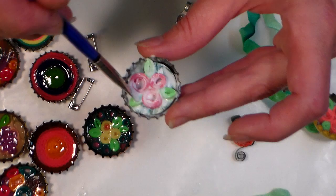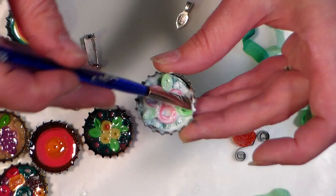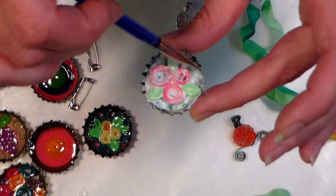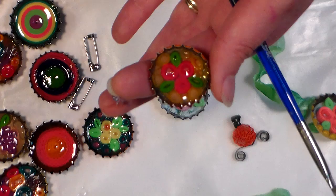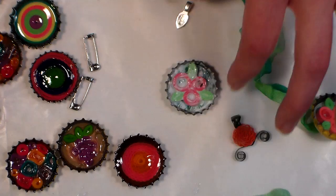So with my ill-advised first attempt when I filled it with the glossy accents — any sort of paper glaze — the glossy accents was so thick and gelatinous that it kind of wanted to stay on top of everything, but then as it sunk in it would trap all the air bubbles in the quilling. So there were bubbles everywhere, and every 20 minutes over I came with a pin — pop, pop, pop — and still later that night I found more bubbles. I was checking on it for like eight hours. But if you do find a bubble after it's already started to dry, poke it with a pin, wet your finger with some water, and you can actually smooth it down again. That trick works anytime you're using glossy accents, diamond glaze, or paper glaze.